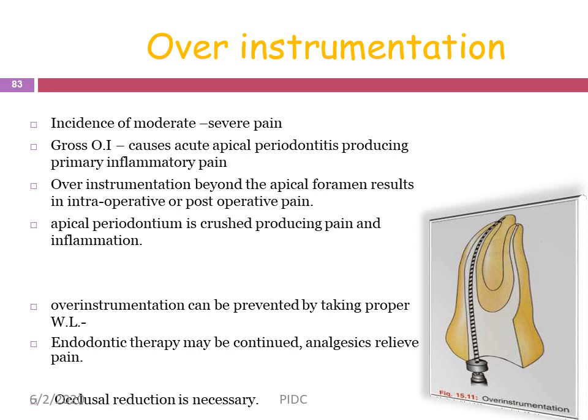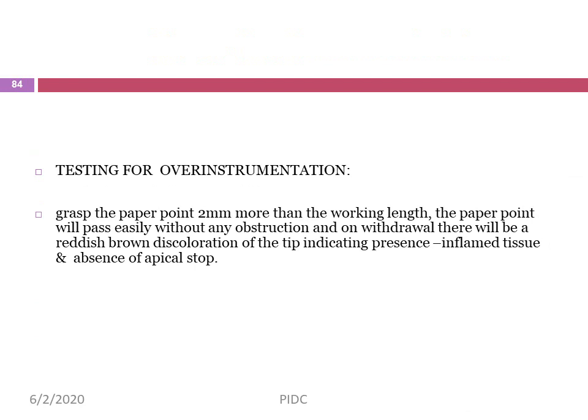Okay, so how do you manage it? You can provide analgesics to the patient if the patient is under pain, and of course, after you give your anesthesia, you can actually proceed with your endodontic therapy, except for the obturation. So you can proceed to do your cleaning and shaping after you have modified your working length. It is always good to do the occlusal reduction, because later on when the teeth go into occlusion on mastication, this tooth is going to be out of occlusion, so it's not going to come in contact with the opposing tooth, because of which the patient is going to feel lesser amount of discomfort.